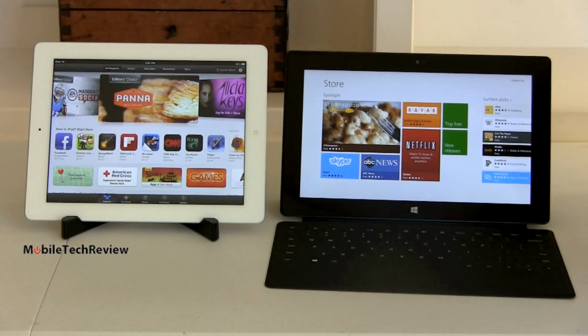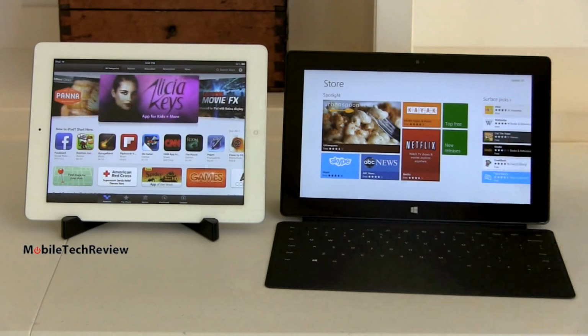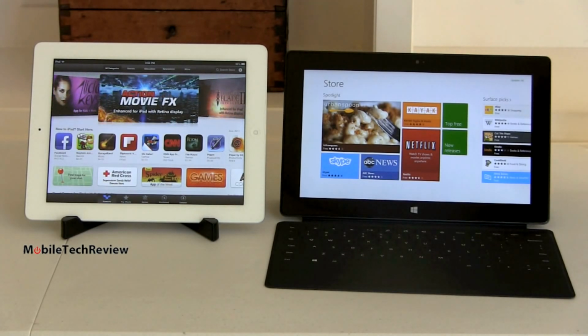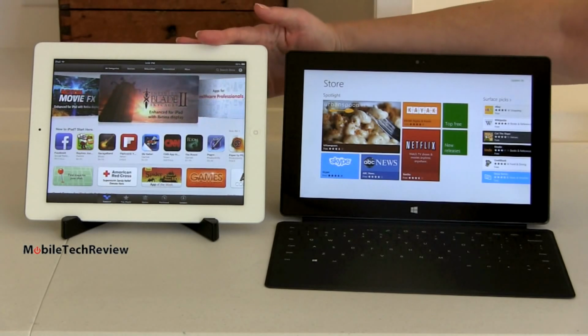Now, applications. This is where those of you who are real proponents of Surface RT are going to get really grumpy, because it's a new platform. This only came out October 26, 2012, and started out with 3,500 applications before even launching, and we're already up to 5,000 applications a week and a half after launch, but still, that's nothing compared to the more than 250,000 applications that are available for iPad.